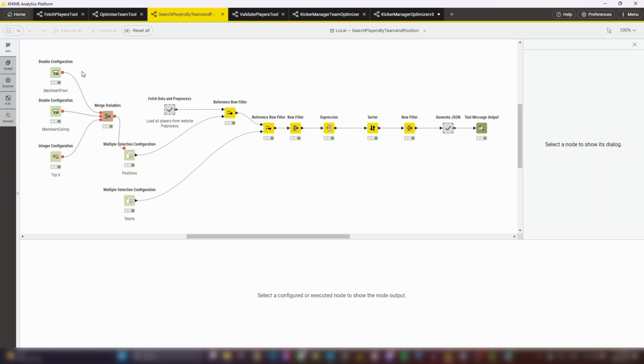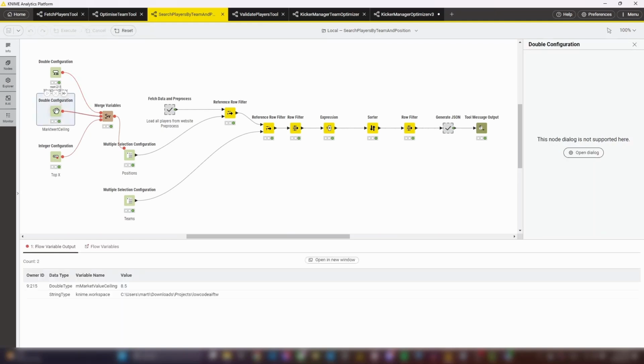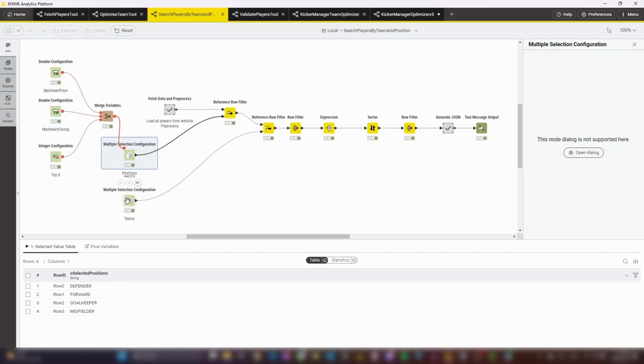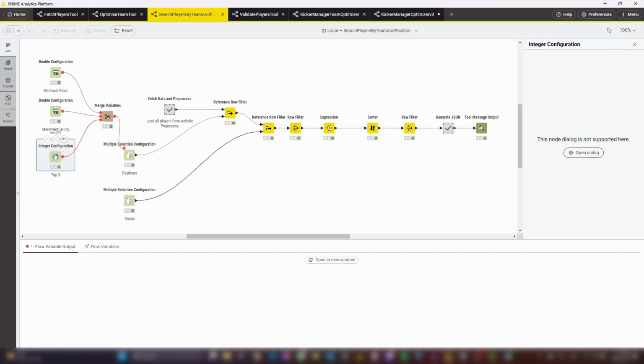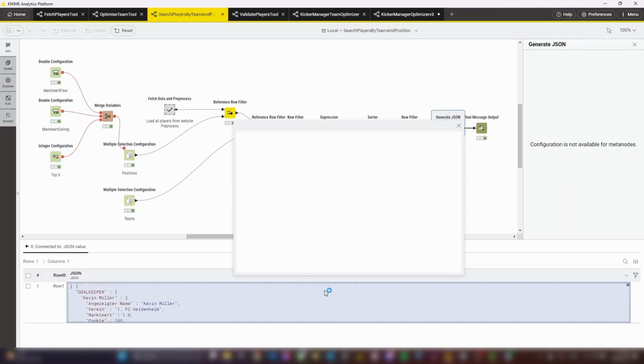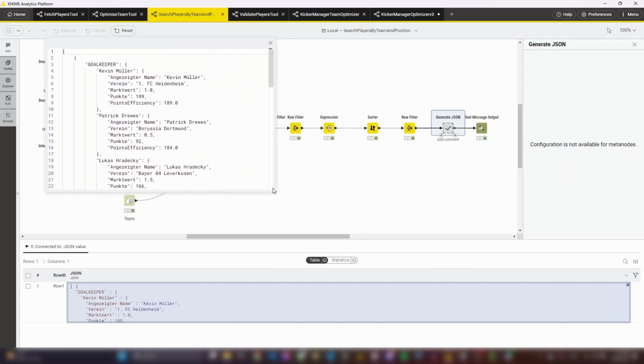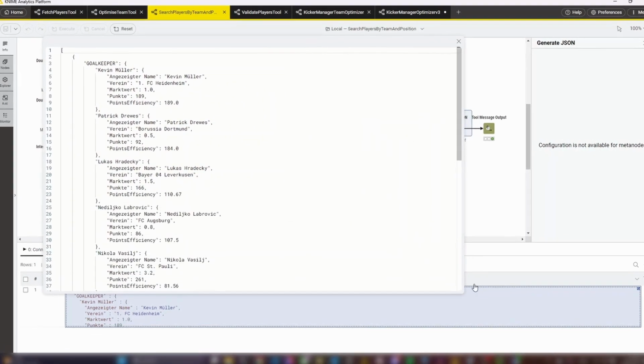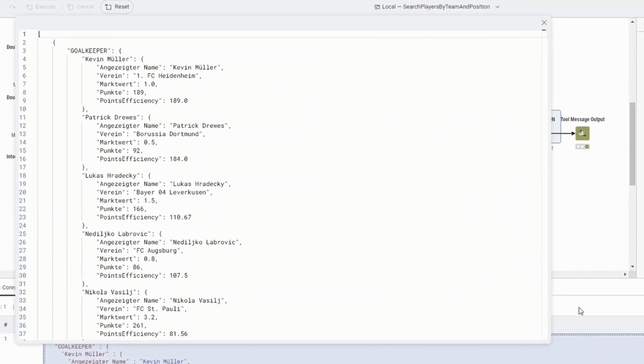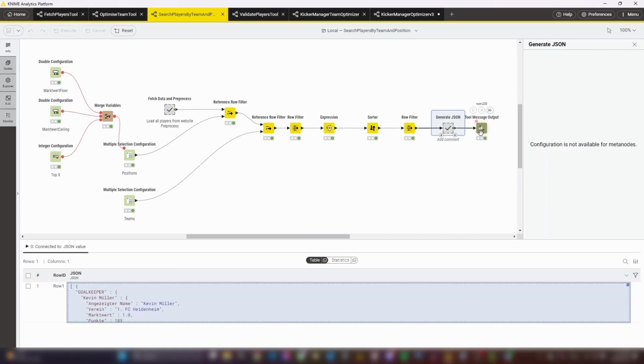For example, what's the maximum or minimum market value that you want to see players for, which positions and which teams do you want to have included, and how many of the players that can be found do you want to have included. This is then also generated into a JSON string that the agent can use to pass back information to the user to make some choices on which players should get on that include or exclude list.